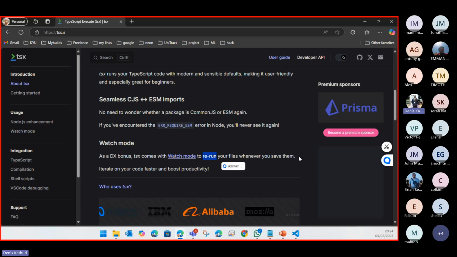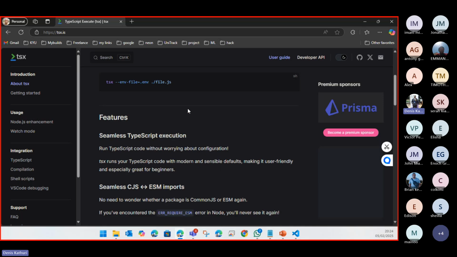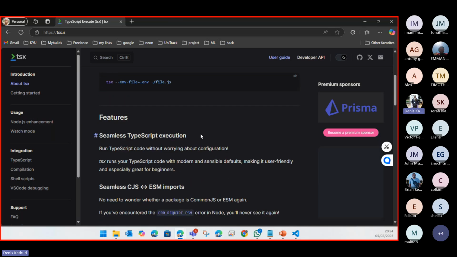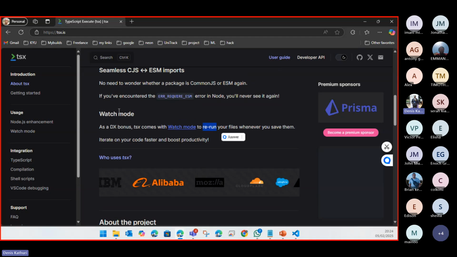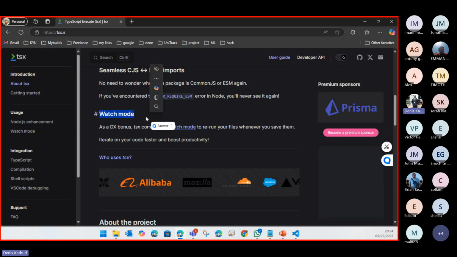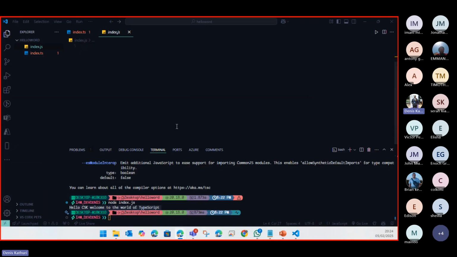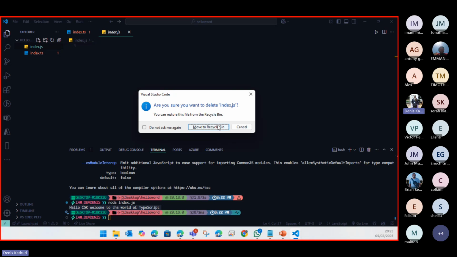You can consume tsx, and it will do that work for you when you enable watch mode in the package.json file. So let's do this on this project now, so that we have an easy way of transpiling our code. Let me delete this index file.